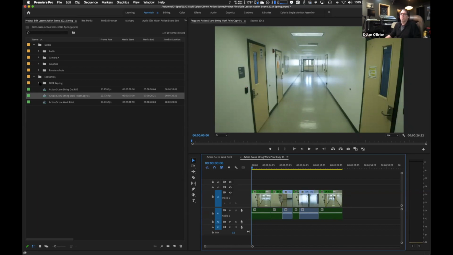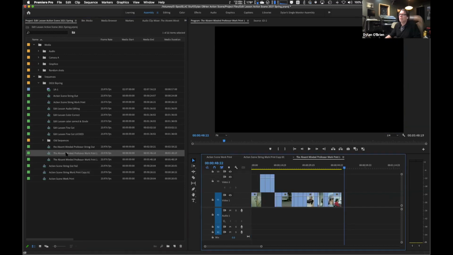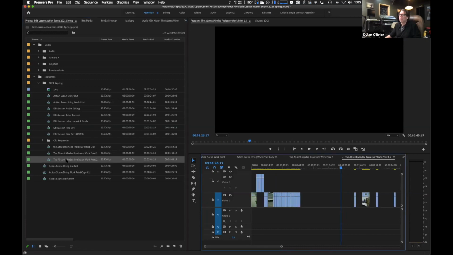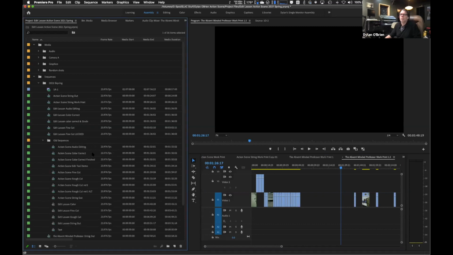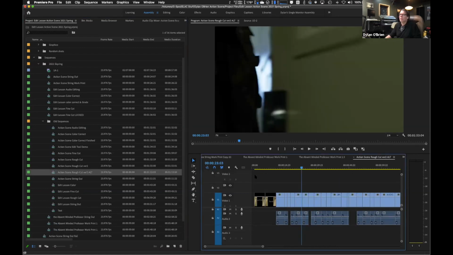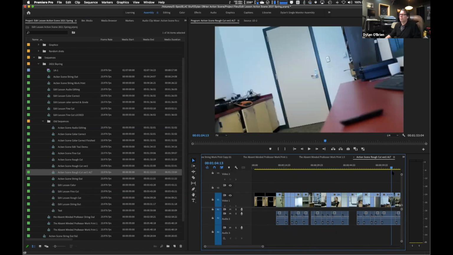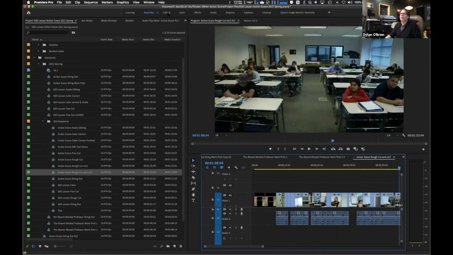So let's go and pick another timeline. It's a little bit further. So here's where the timing is really going to get out. This is where I really want to fine tune it. So let's see, work print one. Let me look at this one. Work print two. No. Here we go. Okay, let me go back to editing.